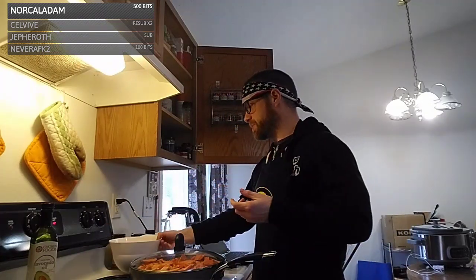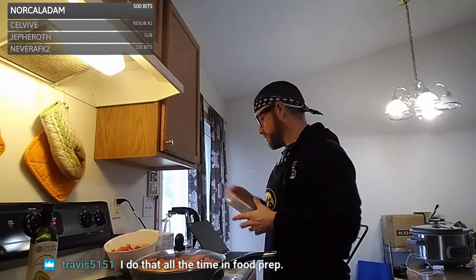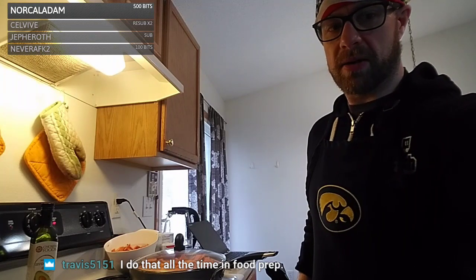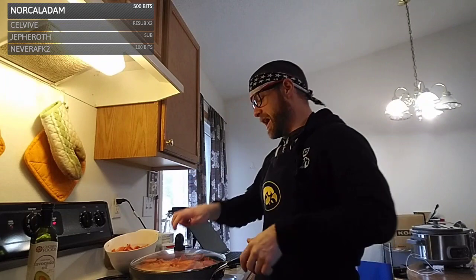Well, actually, you turn it up to medium instead of medium low. I don't want to mess around with going too weak on the heat here. All right, so let's look at the instructions. I'm going to set the kitchen timer to 10 minutes. Yeah, I do that all the time in food prep.